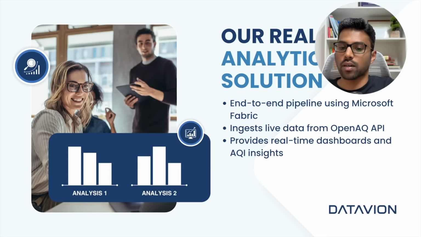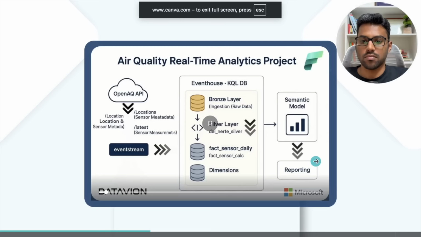So you can explore different locations, and I'm going to introduce you to the API so that you can build your own dashboard when you follow along with this course. Okay, so I hope that makes sense. In the next video we'll quickly look at the architecture diagram to see how the data flows from the OpenAQ API through different medallion layers. We are going to build the bronze, silver and gold layers, and we are going to look at the grain of the fact table, and then we are going to build the semantic model, and then finally reports and dashboards. So we'll walk through the architecture quickly in the next video.